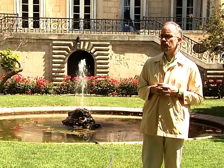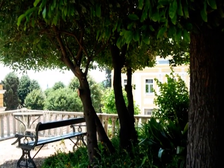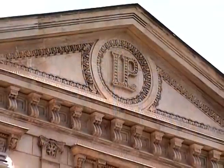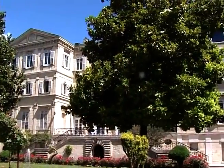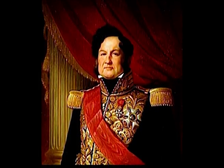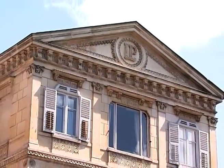Several receptions were held here, and sometimes also Ottoman members of the Divan would be invited to the gardens. We see some details from that period, and especially this monogram LP that you see inside the triangular pediment on this wing of the building facing the garden. Those are, of course, the initials of Louis Philippe. Louis Philippe of the Orléans house was the king of France between 1830 and 1848, when this embassy was rebuilt. And the building looks really like a French building from that period.